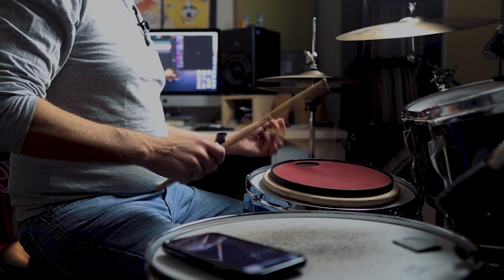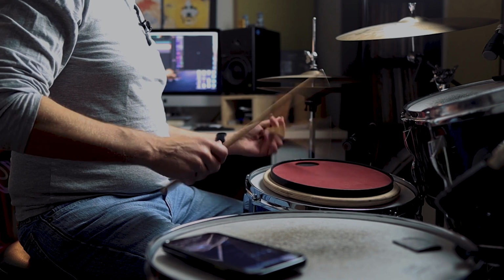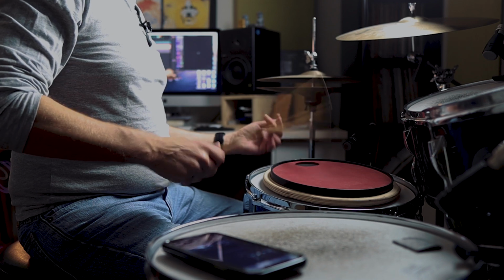So here's a brief demonstration of what I do. I start off at 141 playing a single stroke roll for 5 minutes. Now I'm going to spare you the time. I'm just going to play it for a few bars so that you can hear that. Then the metronome goes up by 5 BPM, so now we're at 146. This is for 3 minutes.